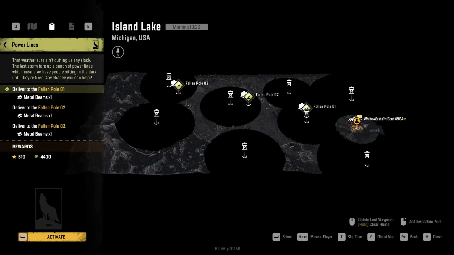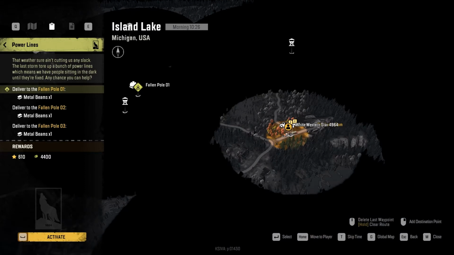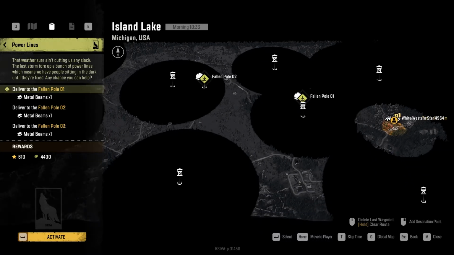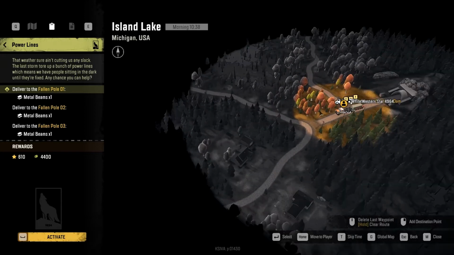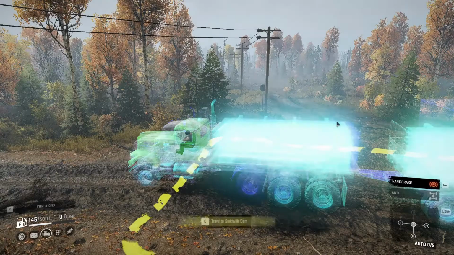So as you can see, it's a fairly big map. It's a long map. At this point, what are we going to do here? We're going to head for Fallen Pole 1. There's a road that comes up along here and comes back down to the lumber mill, but I believe there is a fuel trailer up here somewhere that we can fuel up at, so we're just going to see what we can do here.